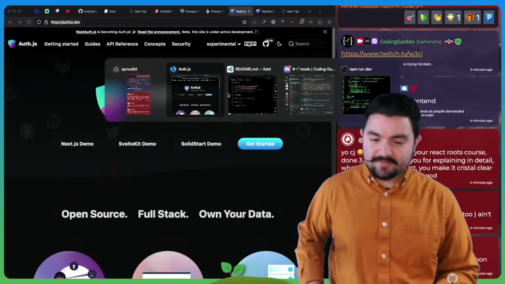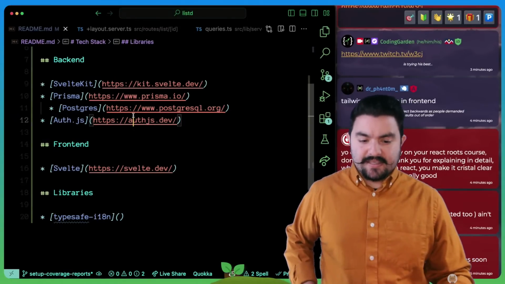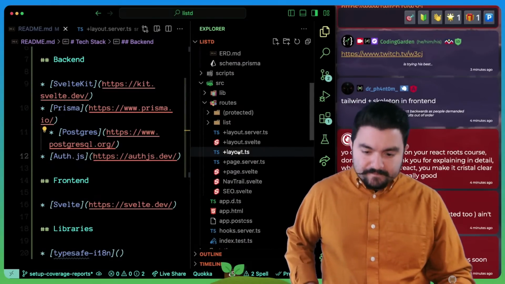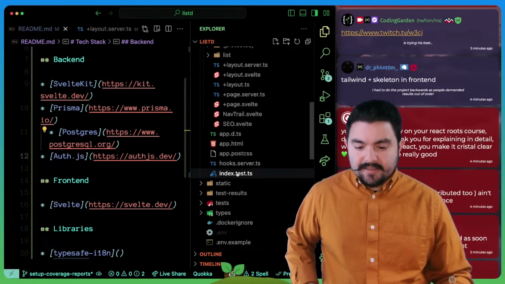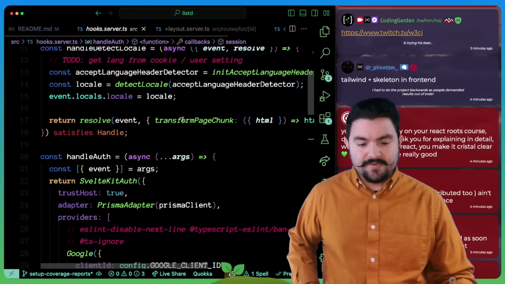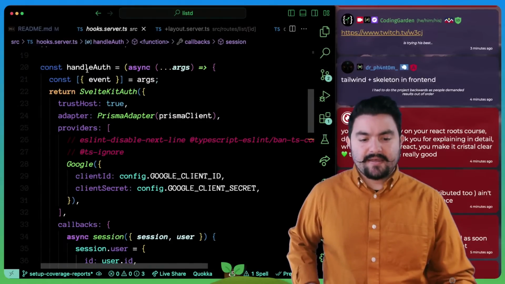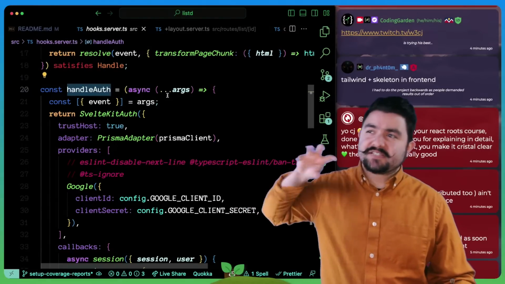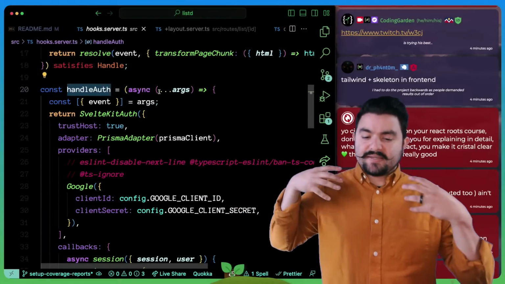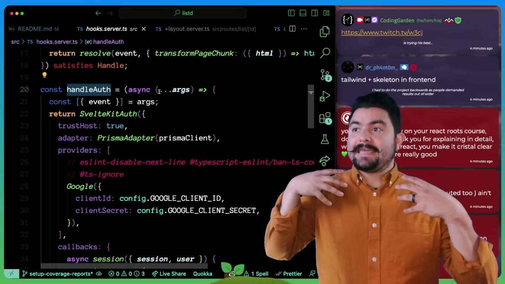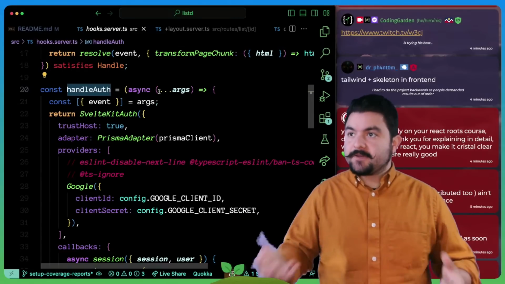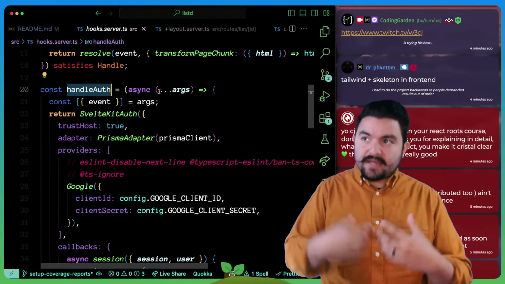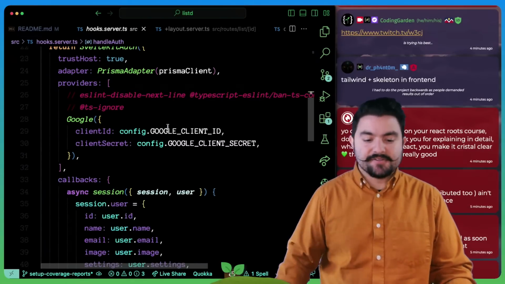Oh yeah, and then let's talk about front end. So yeah, we're using auth.js for all the auth. I'll point out really quick all the custom things that we're doing. So you can see right here we have this handle auth function. This is a middleware that's going to run for every single request that comes into our app. Basically, if there is a token in the cookie, this middleware is able to pull that in, determine if the user is a valid user, and all that good stuff.